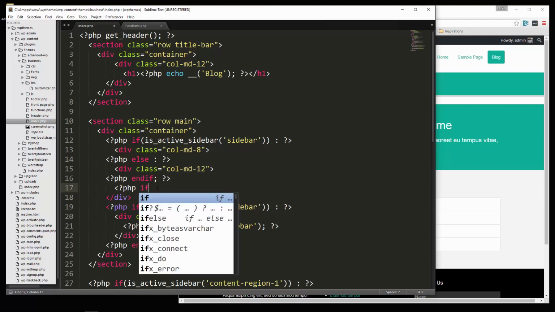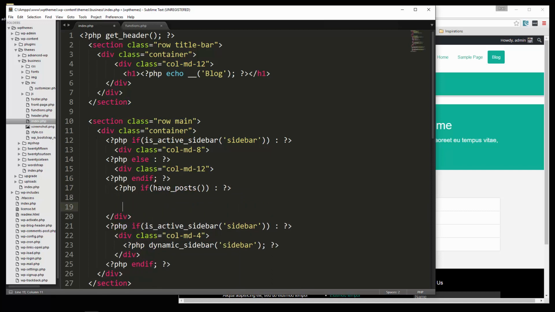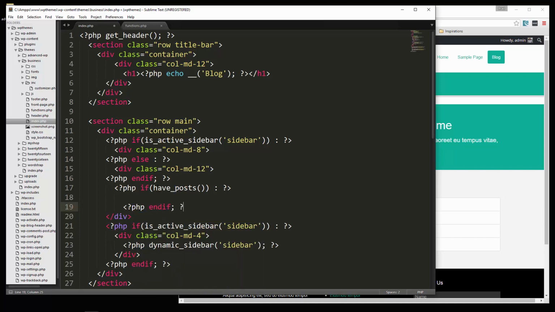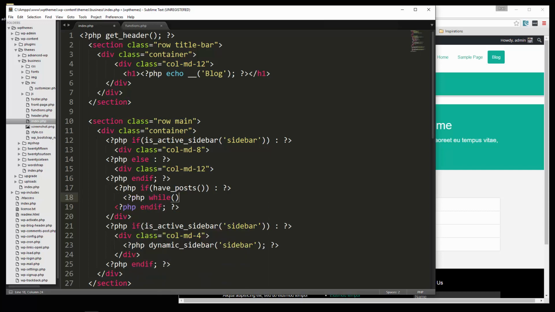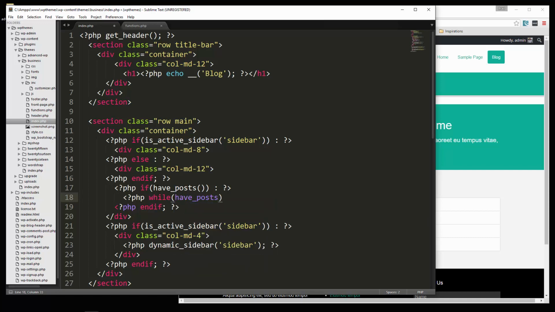So we'll say if have posts then we want our while loop, so we're going to say PHP while have posts.